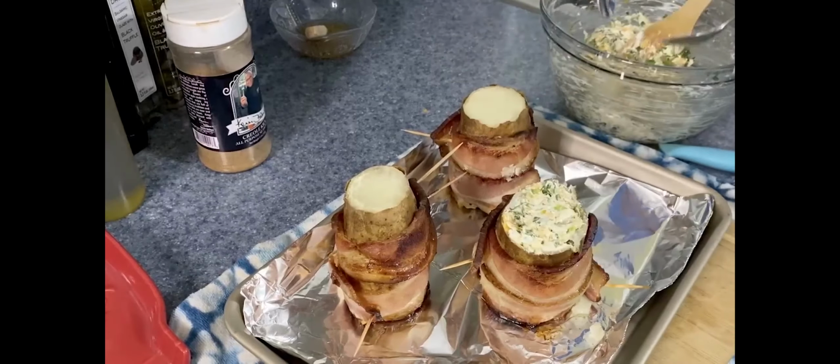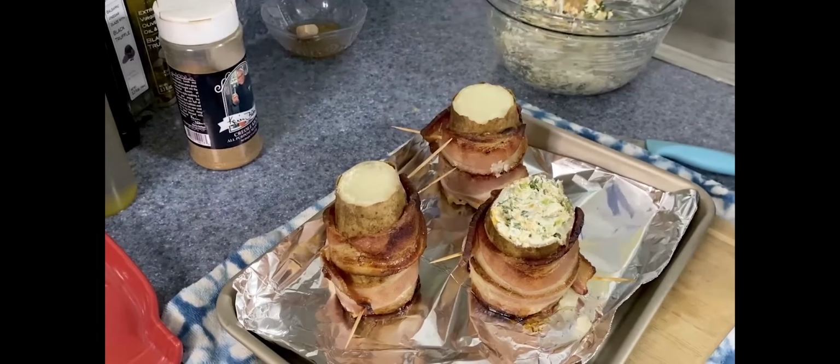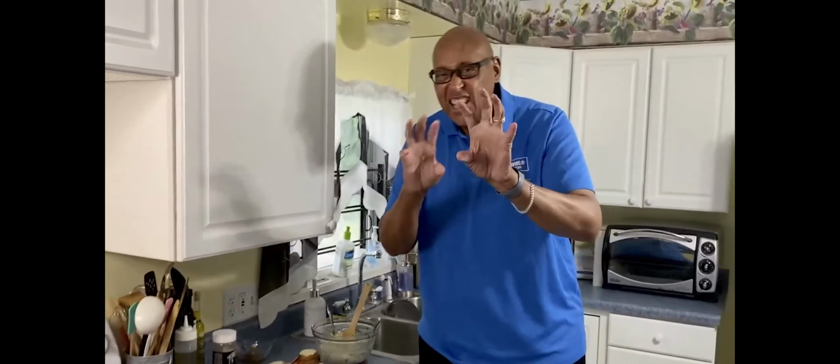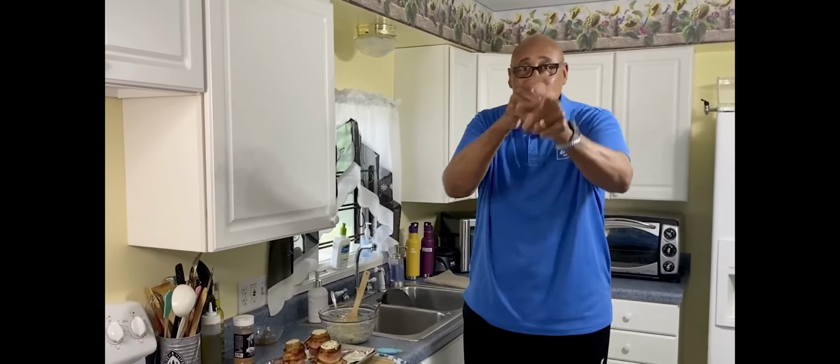So I'm gonna go ahead, scoop out the rest of these, get these others filled, and then we're gonna put them back in the oven for just a little bit for that cheese on top to melt. So we'll see you in a little bit.